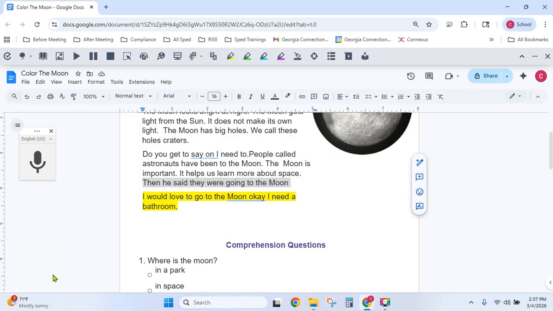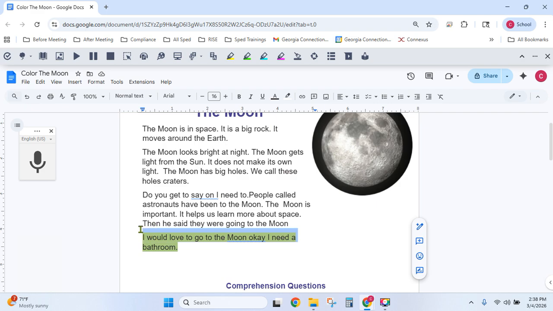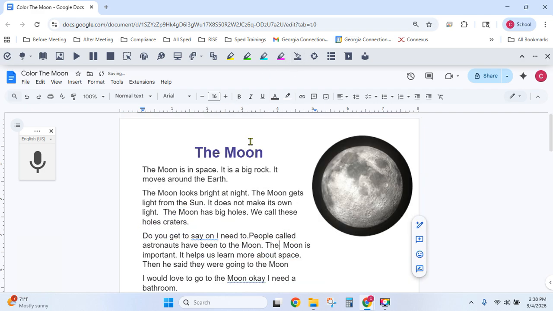Okay. Then these are the highlighters. I think these are really neat, actually. Let me unhighlight this, first of all. Okay. To remove the highlighting. So let's say we're doing some notes. We have a really big long article and we have a paragraph about the moon and then a paragraph about space or whatever.